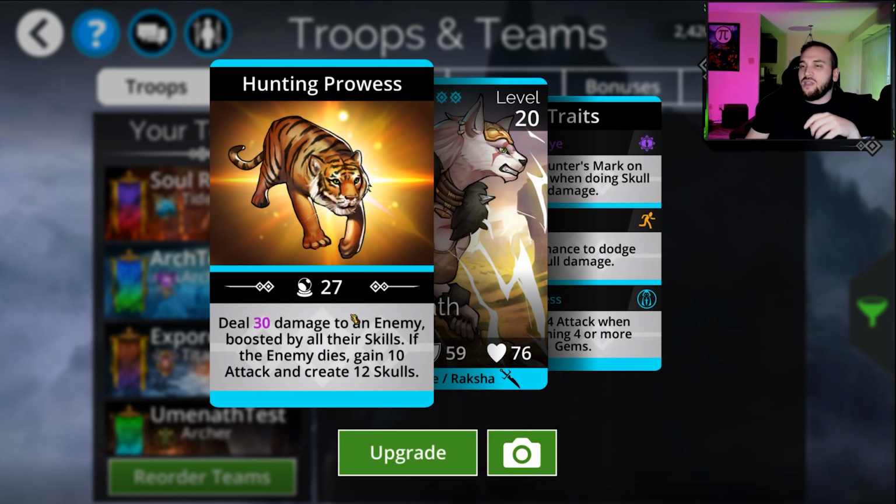And then the spell thing is kind of this mix of a Ketris and a Zool, so the damage that they're doing is boosted by all of the enemy skills. Pretty much every single time you cast her, if the enemy is unharmed, you're going to hit them down to like nothing, but you won't kill them. You always have to hurt them a little for her skill to actually kill them. But then when you do kill them, if you kill them, you gain 10 attack, and then you create 12 skulls. So the damage output is Ketris-ish, and then the skull creation piece is kind of Zool-ish.